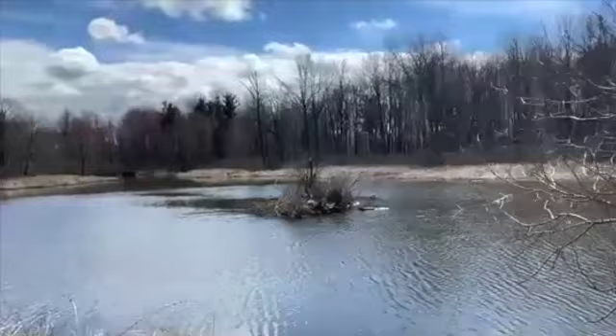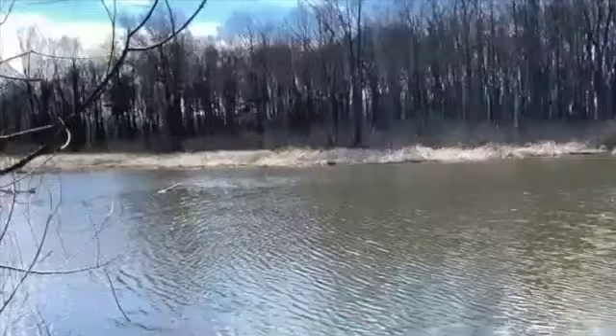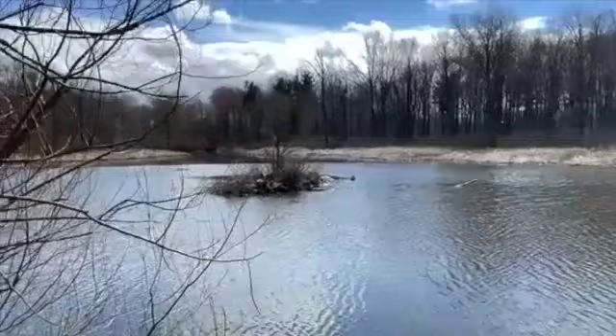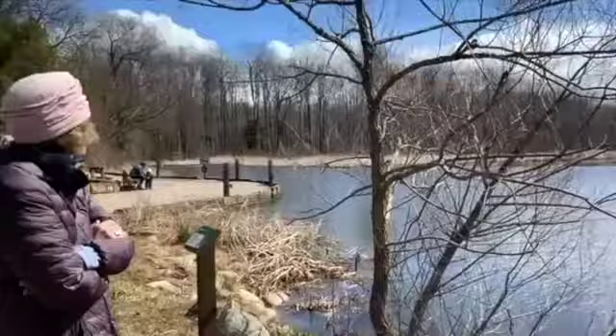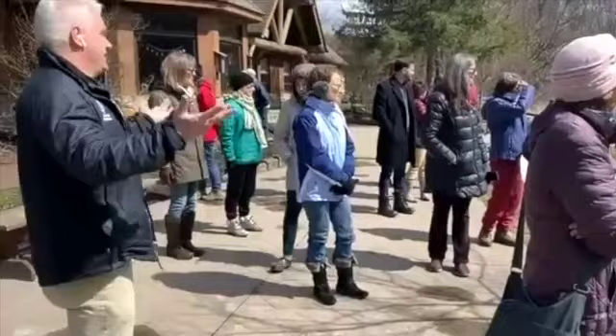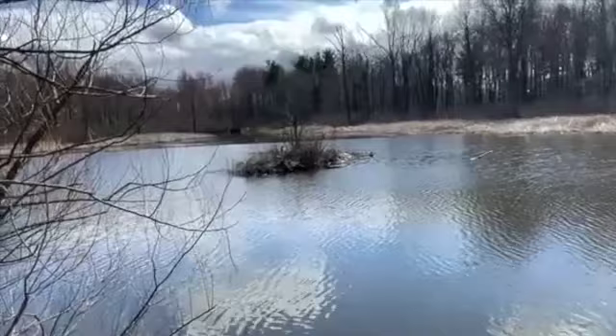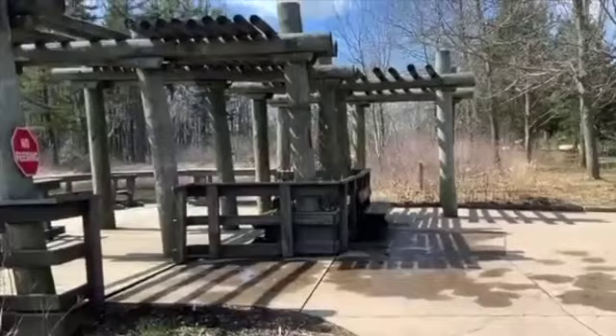A nice look at Sunset Pond here. This is the time of year when Canada geese are either fighting for a nest or have succeeded in winning one. The past couple of weeks there's been a lot of goose fights and chasing all over the place. We've had some decent waterfowl this year — gadwalls, bufflehead, and of course mallards and wood ducks pretty regularly too.